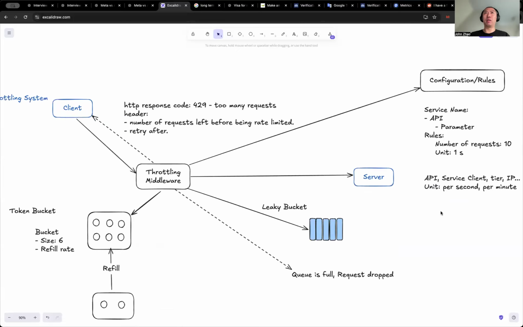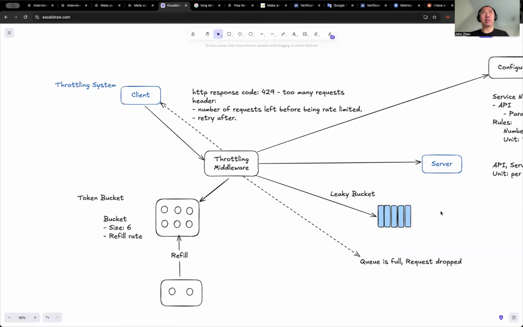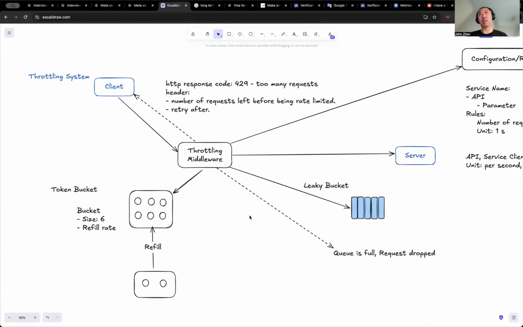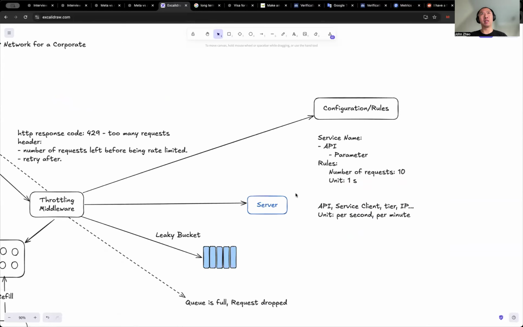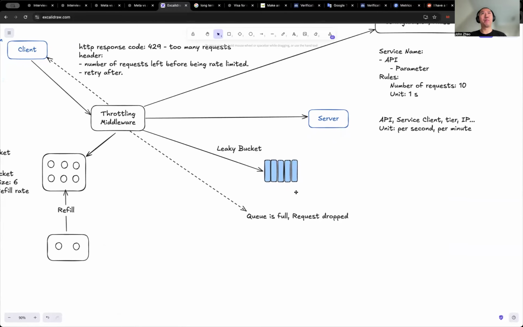So for a single instance, that would be enough information. And as always, the complexity increases when we are talking about a distributed environment. Some things are still useful: the algorithm is still there, the configuration is still there. I think just how we handle it is slightly different.